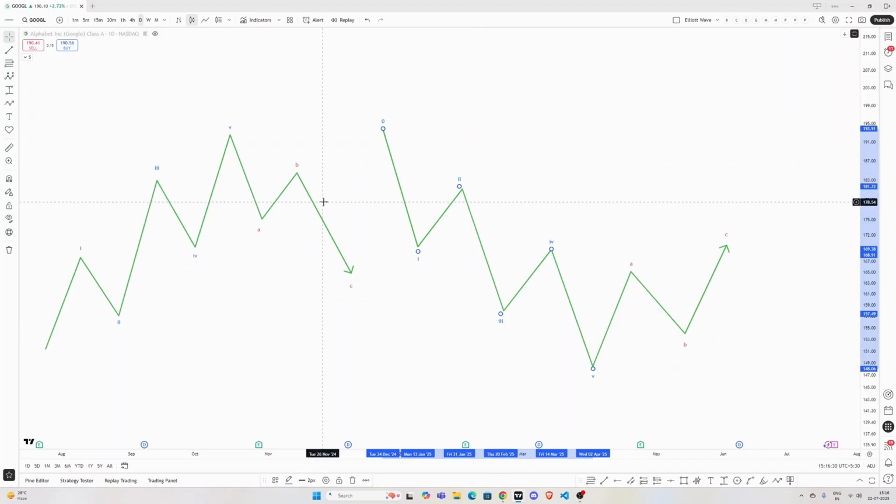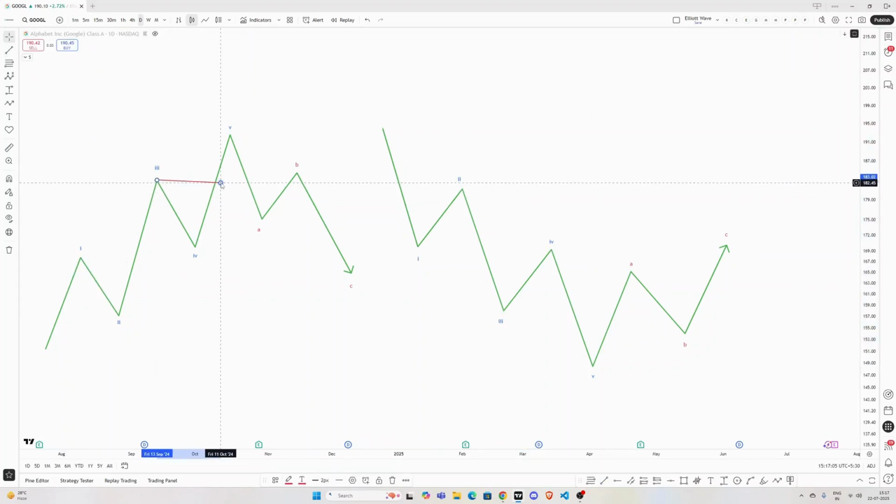Now, another thing is, how do we find whether an Elliott wave structure is evolving? One way to do it is to find out when exactly a structure becomes 5 waves. So here, this is 1 leg, this is 2 leg, this is 3 leg, this is 4 leg. And as soon as the supposedly 5th leg crosses wave 3, that is the point where we might begin to think that this could potentially be a 5 wave structure. So at this point, exactly.